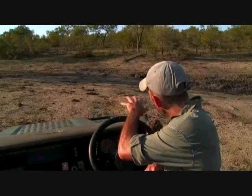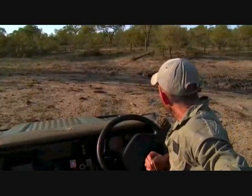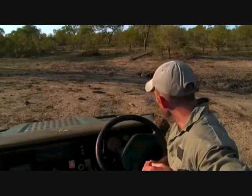So often people think, Norma, of Africa as being the Serengeti, these vast grass plains. The Kruger area isn't really like that. There are some areas that are quite similar, but not many. It looks much thicker from where you're sitting now, looking over these green trees. When you look at it from the air, you can see the open areas, and there's certainly plenty of grass and plenty of grazing animals around here.